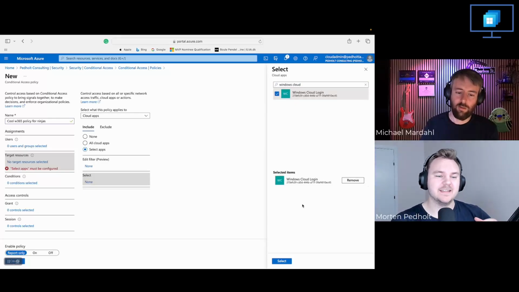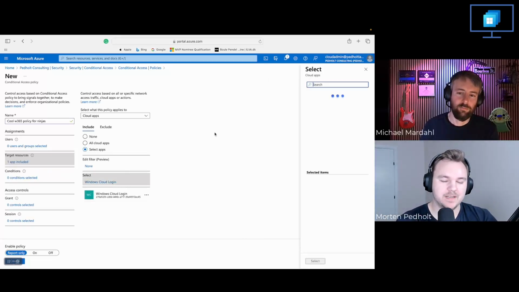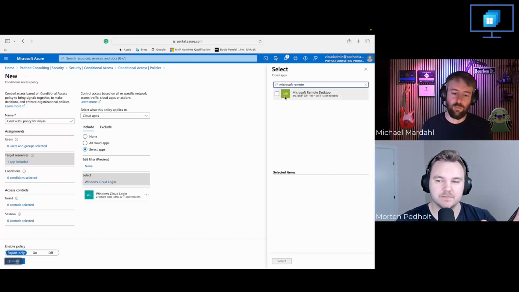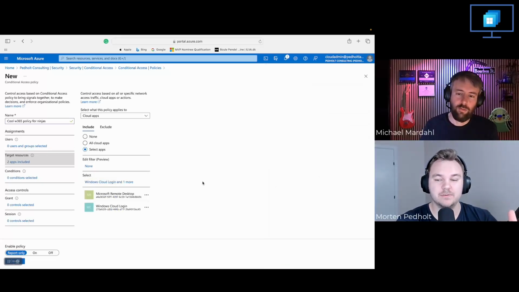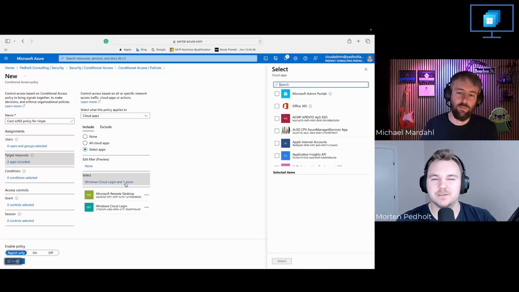The Windows Cloud Login is actually a new cloud app that has been added, and it handles the single sign-on process. So when the user authenticates with single sign-on, that's the app that is handling that. Okay, cool. Before that app, there was another app called Microsoft Remote Desktop. We also have to add that right now, because there's currently a transition going on where Microsoft Remote Desktop is being removed. Now, in order to get the Windows Cloud Login app, you have to be registered on an Azure subscription for the Microsoft Desktop Virtualization, I think it's called.